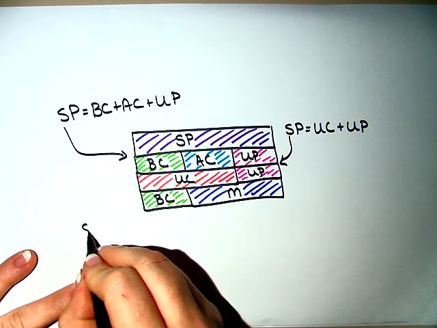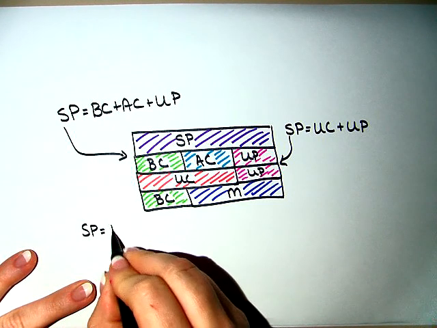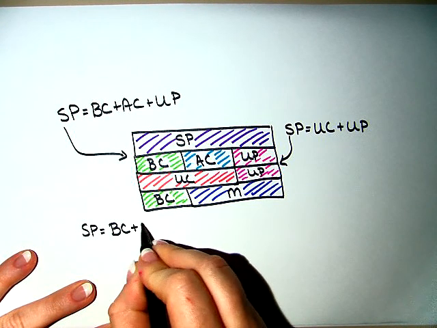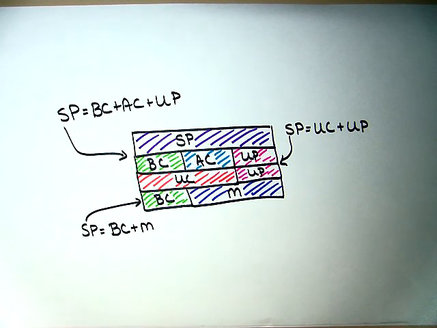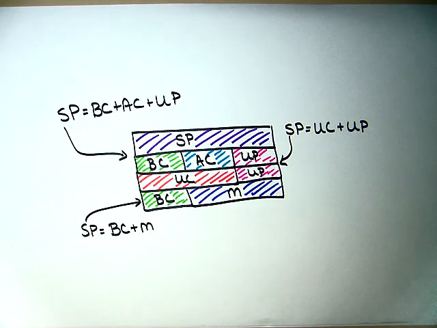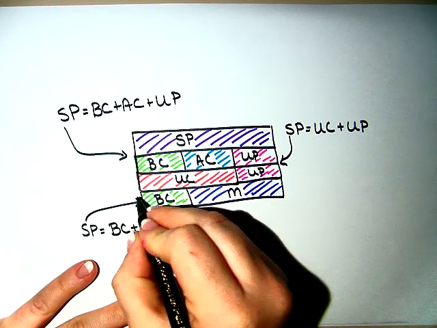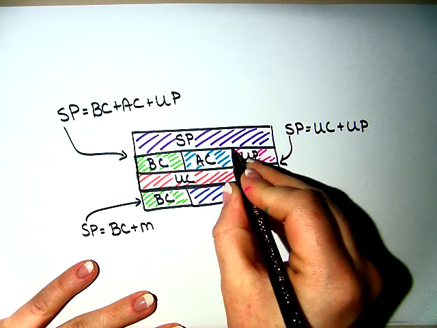And likewise, your selling price is also the buying cost plus the margin or the markup. These are all the different ways that you can look and see what the selling price is going to be. So these different equations play into it. But you can also see here, these two blocks form directly on top of each other, which means that my unit cost is the buying cost plus the additional cost.